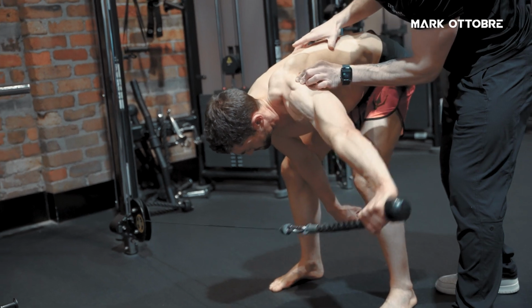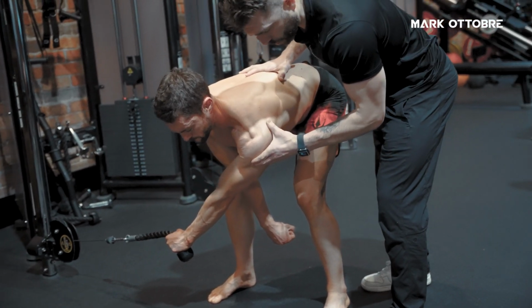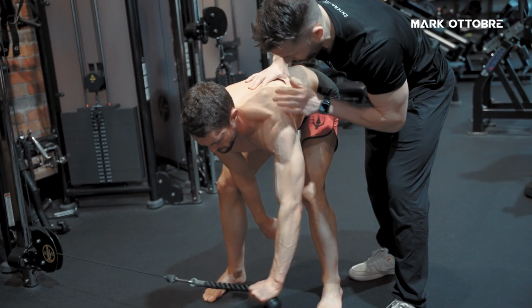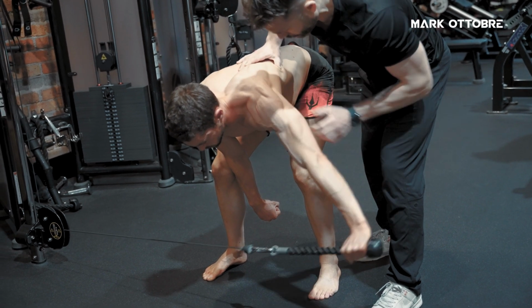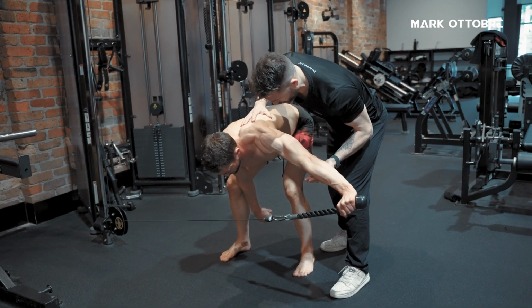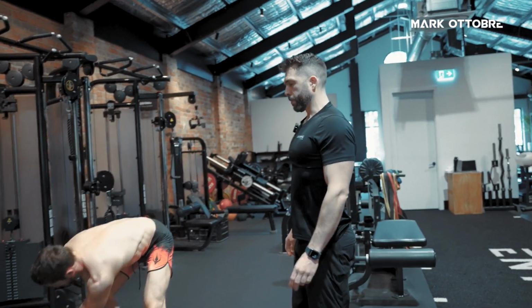Shorten, shorten. And also stick your chest up as you do it. There you go. And shorten. Pull it in. Beautiful. Good. Pull yourself in as you do it. So all of this shortens. There you go. It's a lot harder now, but it's a lot more isolated. We'll just do one more. Shorten it all the way in. The more we can shorten, the better. Beautiful. Excellent. How's that feeling, rear delt?